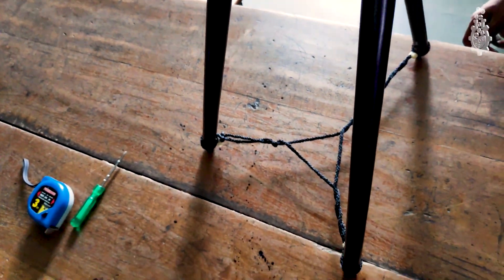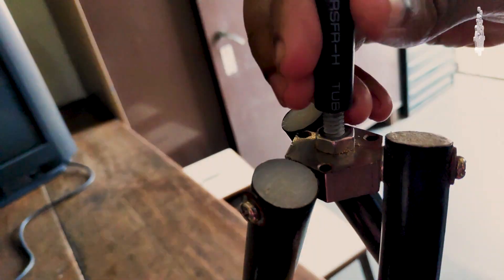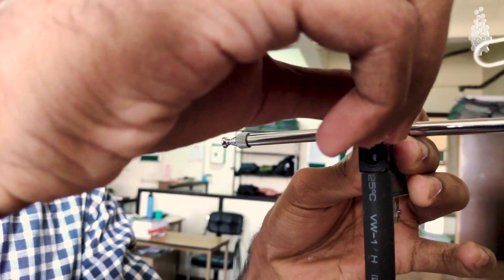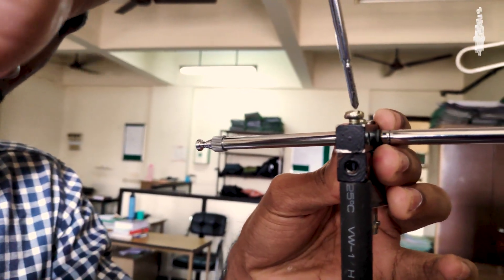Next, screw the antenna connector head to the transmitter base. Then we will attach the transmitting antenna on the base via the connector using a screw.